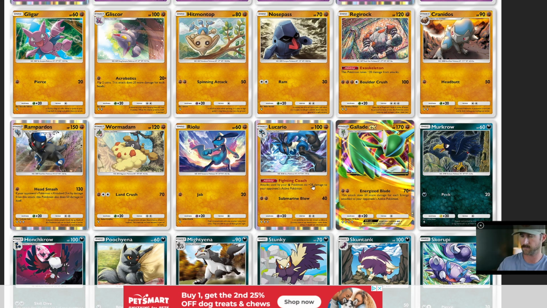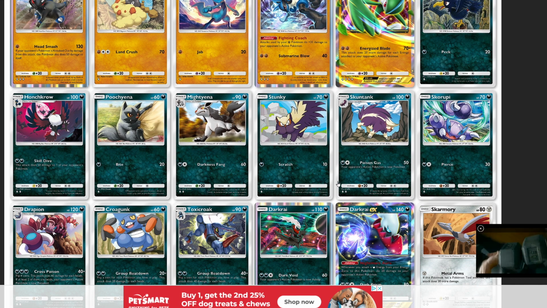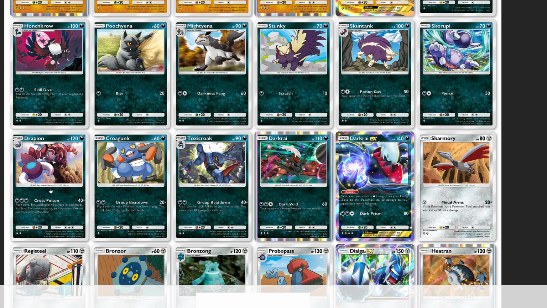That one's fine. Lucario, we know what that does. 20 damage for Fighting Pokemon. Read that, read most of these. This guy, Poison Gas. Your opponent's Active Pokemon is now poisoned. 2 energy. That's alright. I believe we read this one. Yeah, read that one. Croagunk.